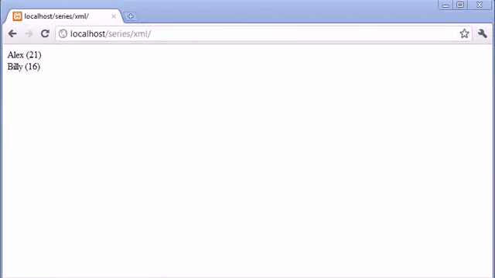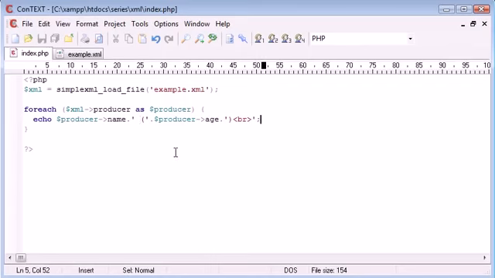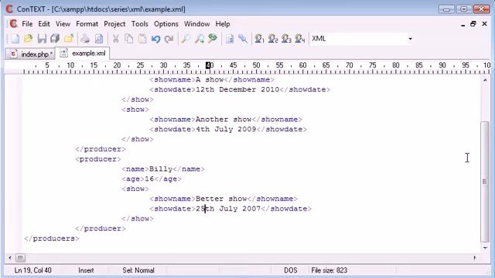So now underneath, what happens if I want to list each show? Now you might think that we could just say echo producer, let's go back to our XML document, see what we've got.